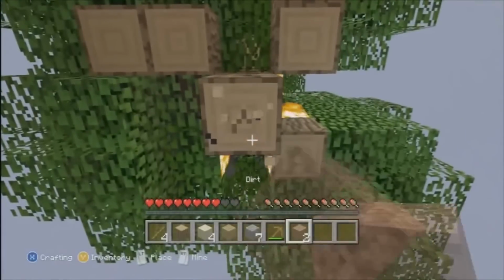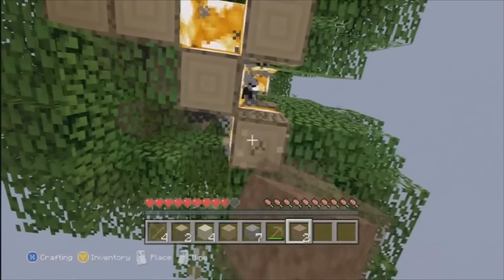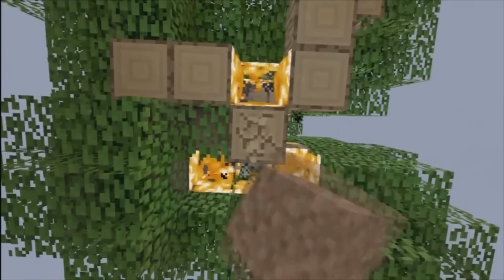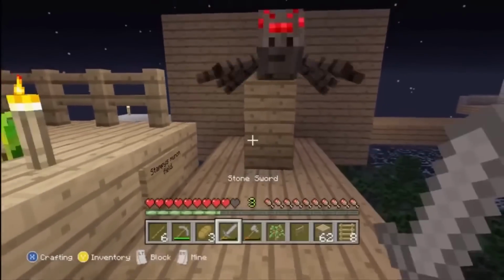No, no, no, no, no, must salvage wood. No, no, no, oh my god, oh god. This has got to be one of the worst starts of a Sky Island challenge in the history of Sky Island challenges. Right, come on, die you bugger.